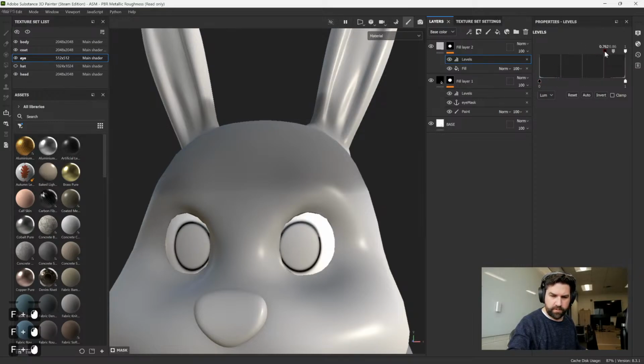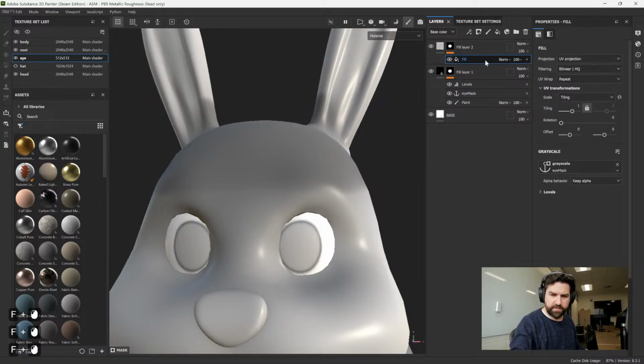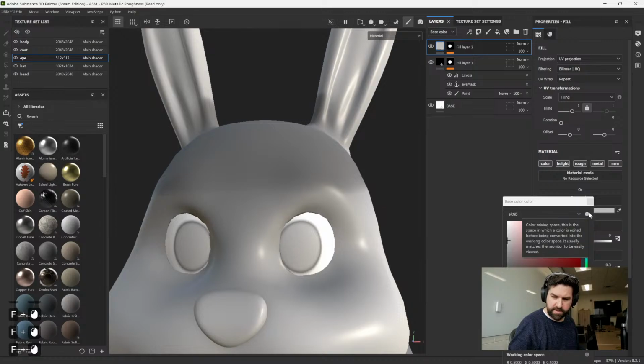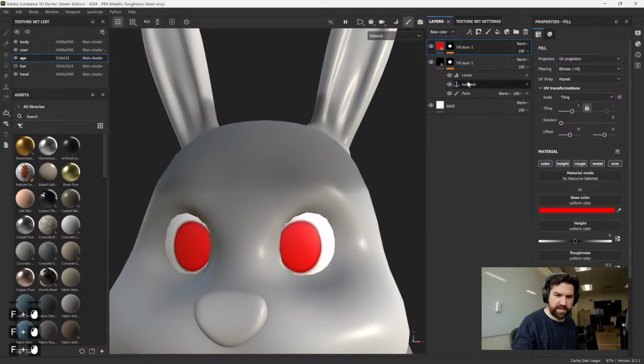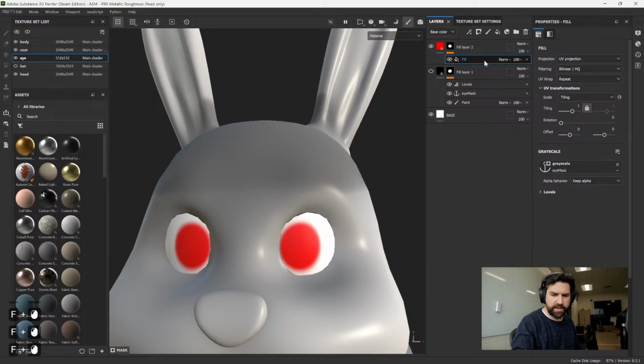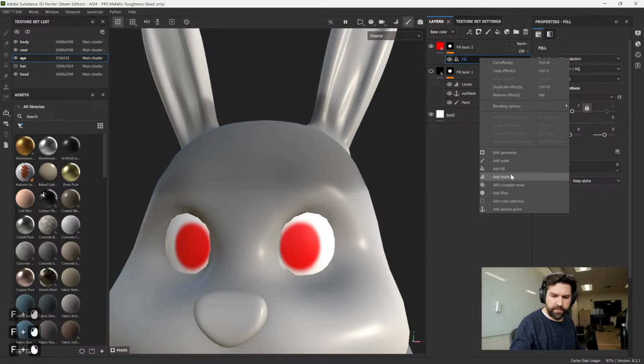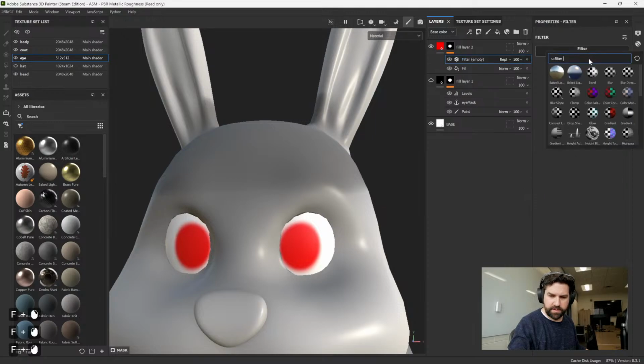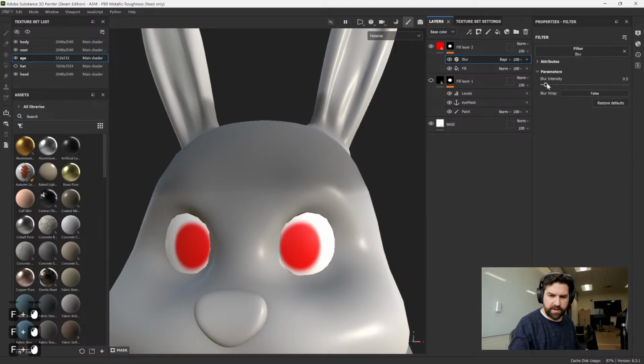But I can crunch it back this way, or let's get rid of levels really quick because the other one I can use. Whenever I'm testing something, I set it to red because it's more obvious. I want to get this more controlled, like crunch. So instead, I'm going to do a fill. I'm going to do a blur because it's just going to smooth everything out. Doesn't seem to be blurring it though. Oh, there we go.